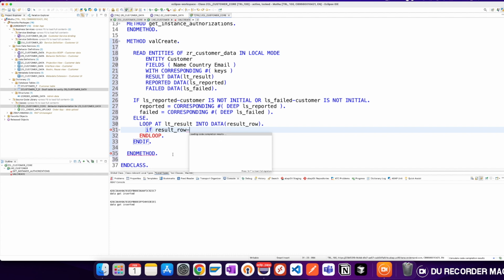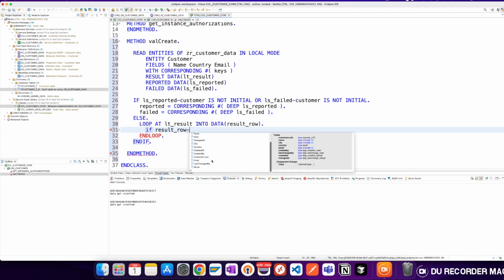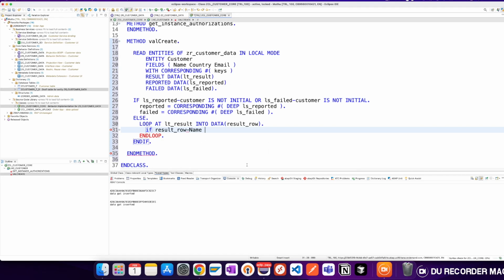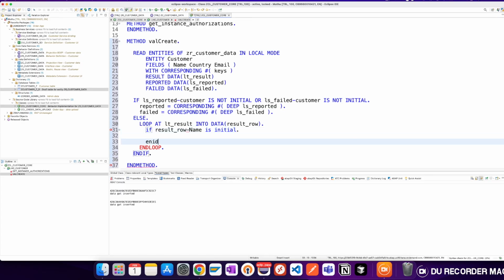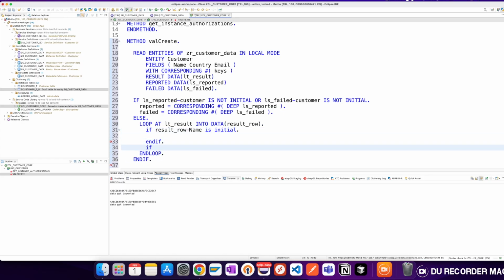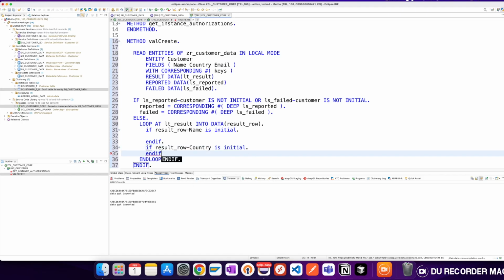So here you would have all the columns, right? So let me try to get the name. If name is initial, then I'm going to raise an error, or else country, right? If country is initial, I'm just going to raise an error.